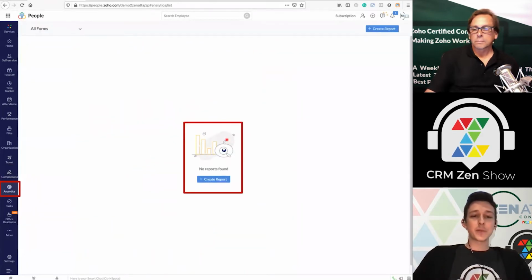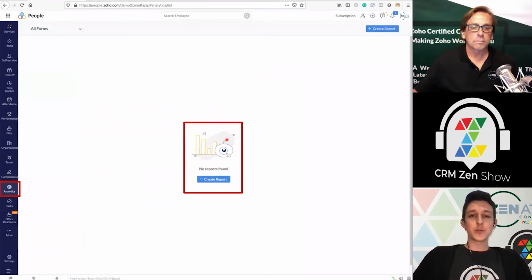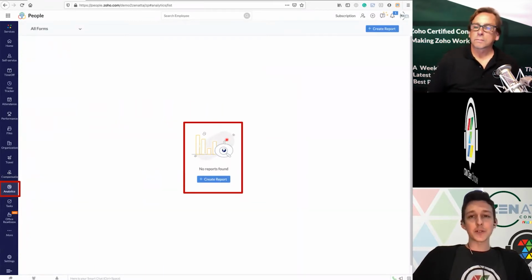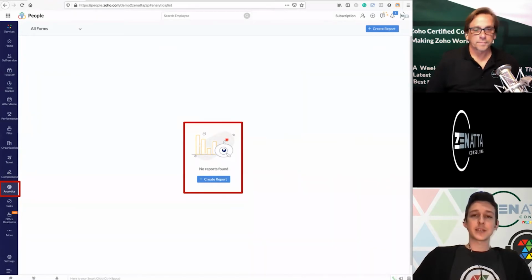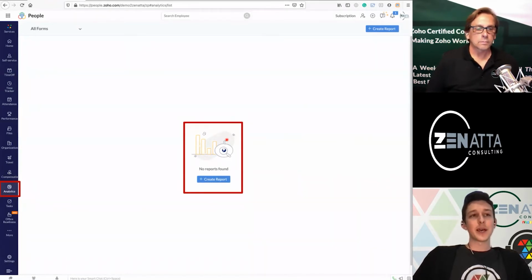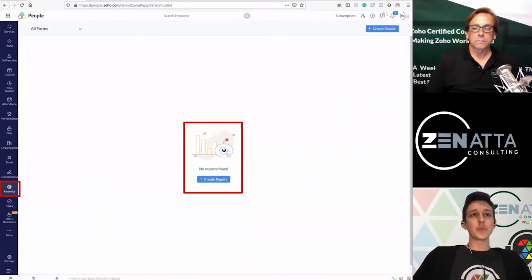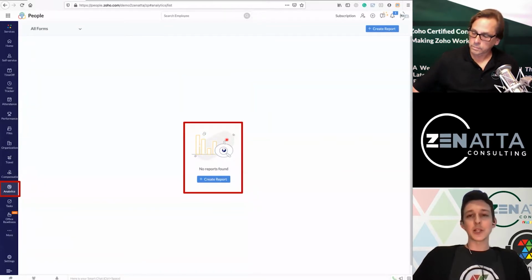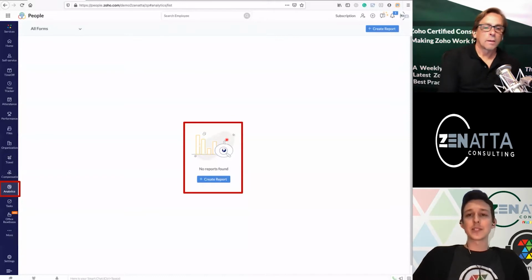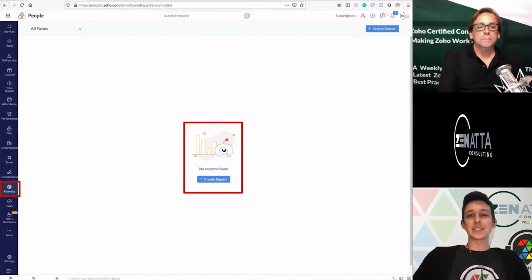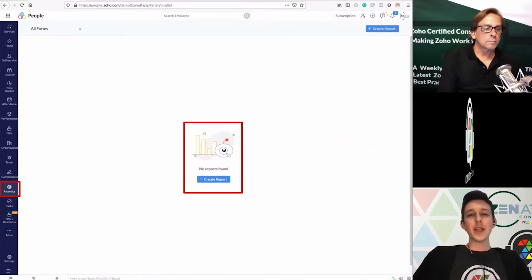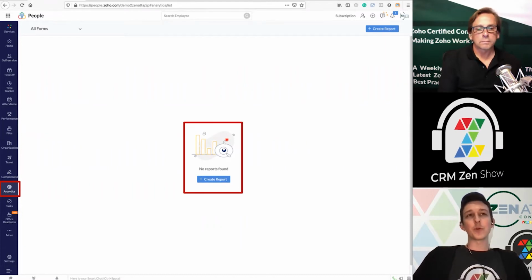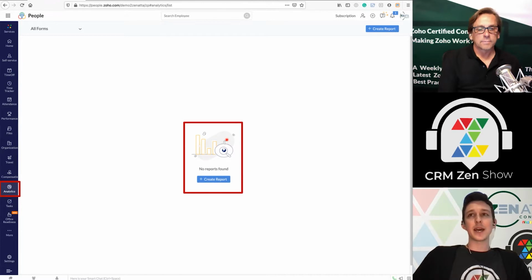Next, of course, there's going to be some reporting and analytics that we can do through Zoho People. I will highlight there's also a connector over to Zoho Analytics, the full powered BI suite. But just here within Zoho People itself, you're able to create quick reports, maybe an attendance log, maybe check ins and check outs, maybe you want to pull a report on different assets that have been given out. Any of these various things that you're able to track and input into People, you can then pull reports on just through this analytics tab.